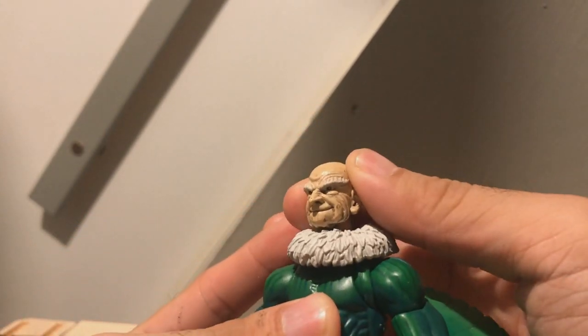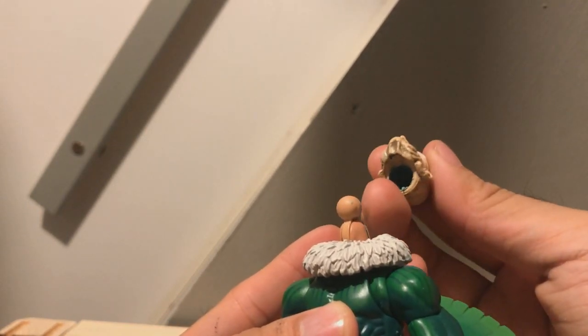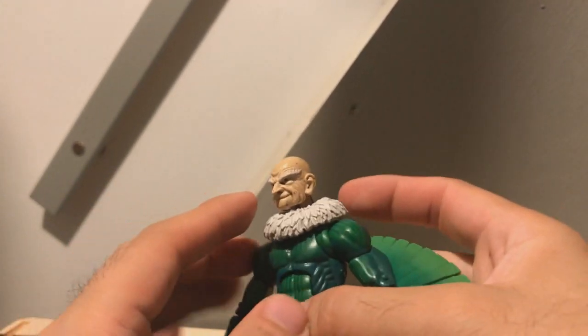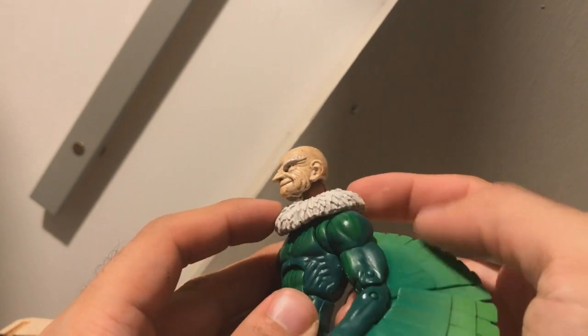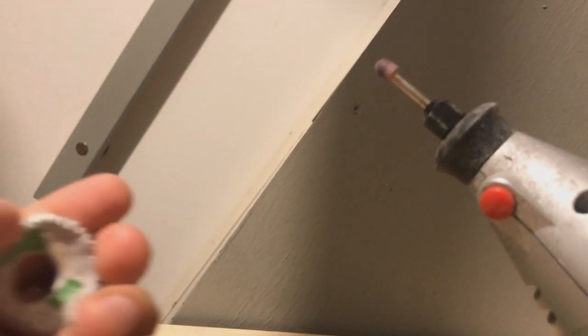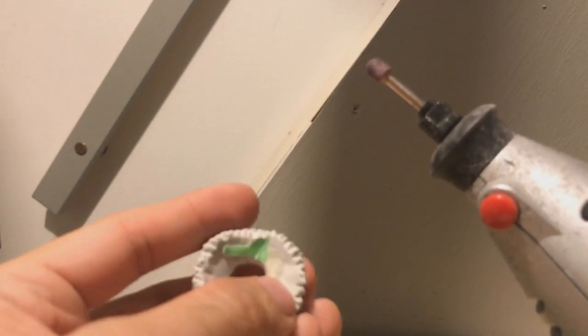Oh dear — I made the hole a little bit too wide. No matter, we can fix this easily. We just put some plastic in here and then we should be fine. As for this collar, I really like it, but I think we can make it align to the body a little bit more. What we're going to do is thin this out so I can actually bend it, apply some heat, bend it into shape, and then put cold water on it so it stays like that. So this is my rotary tool, and when I do this it starts spinning really fast. We're going to grind down the inside of this.